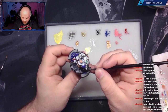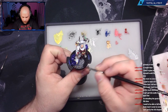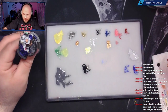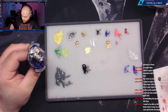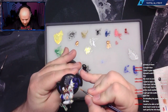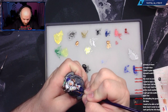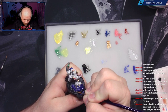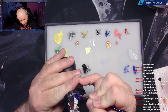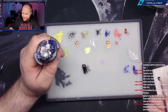So close to being finished with this guy, and I am really excited, because this is going to be one of those projects that I've spent a lot of time on compared to other Space Marines, again because he's a character. I'm gonna take some gold. I do want to make sure that his trim on his pauldron lets everyone know that he is part of the First Legion, or was part of the First Legion.